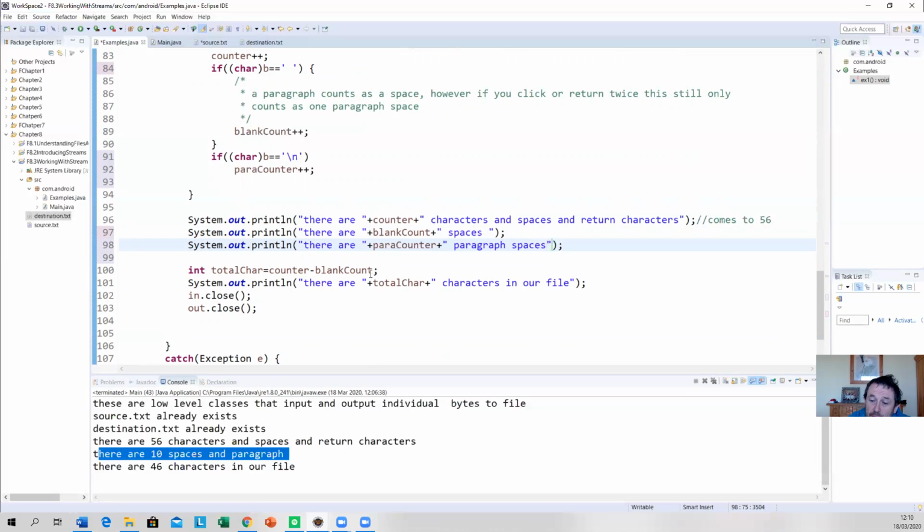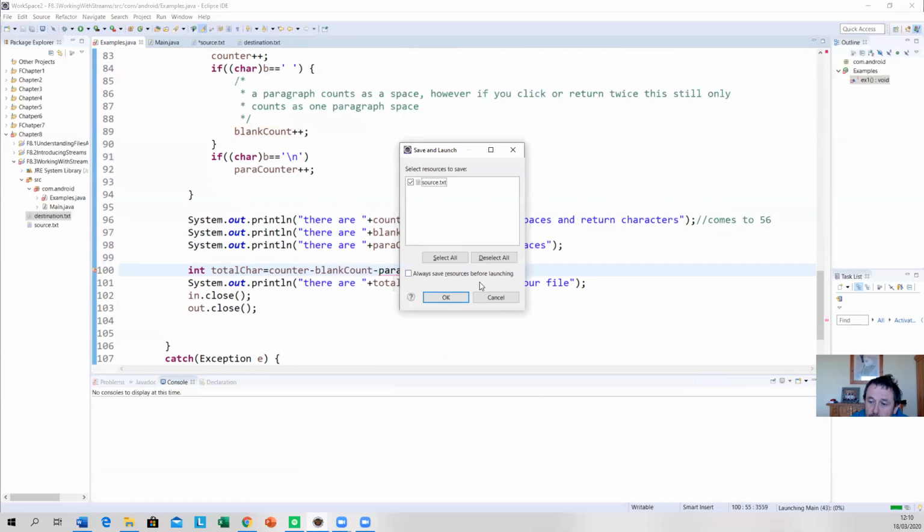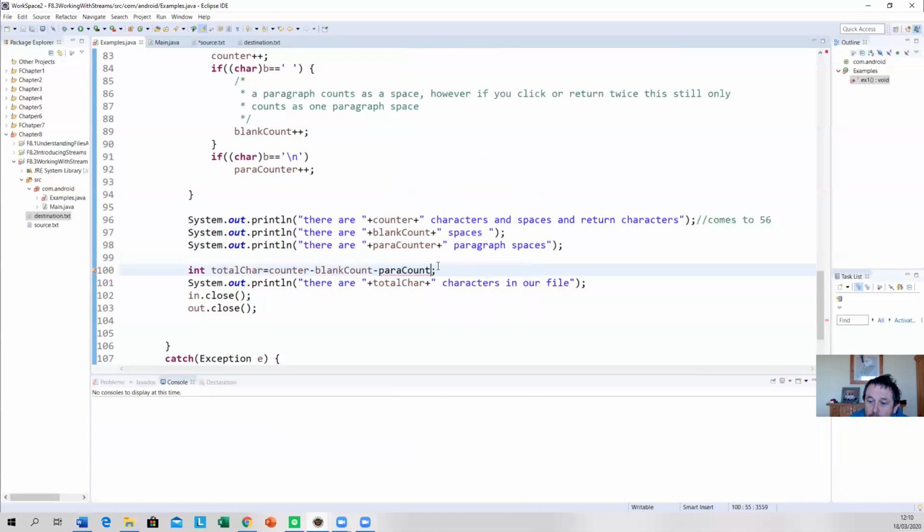So counter minus blank count minus para count.